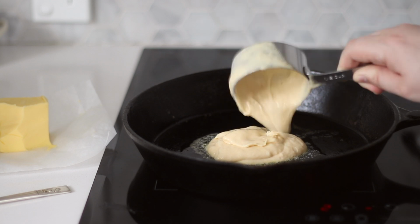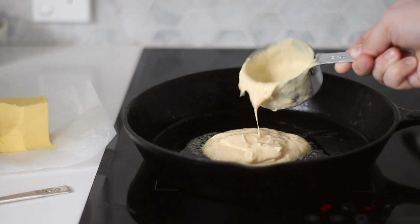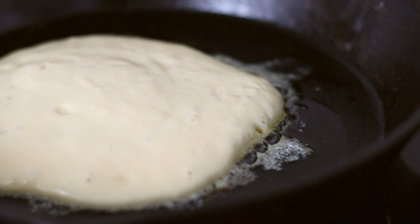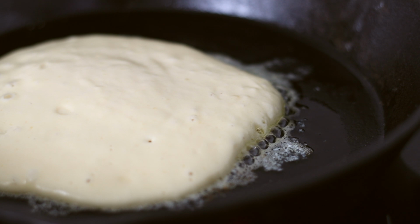The recipe should make about 8 pancakes, but that does depend on what size you're making. If you're cooking for more people, or just 2, or even yourself, the recipe is easily doubled or halved.